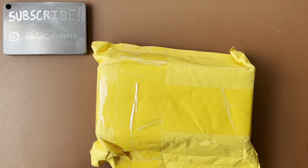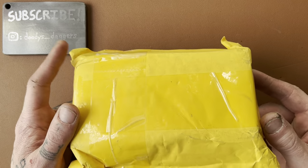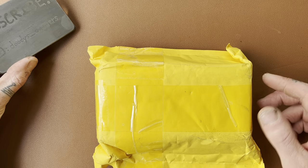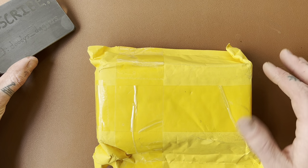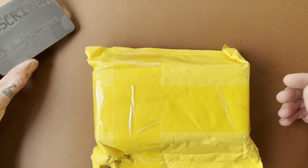All right, folks, welcome back to Duty's Daggers. This is pretty exciting. Super exciting. I mean, it's always exciting to open up a knife, but this one I've been waiting for a couple months.